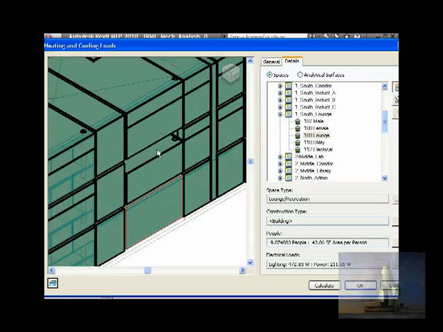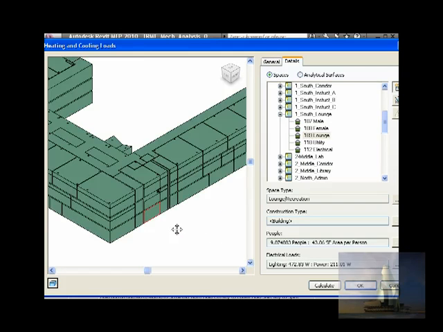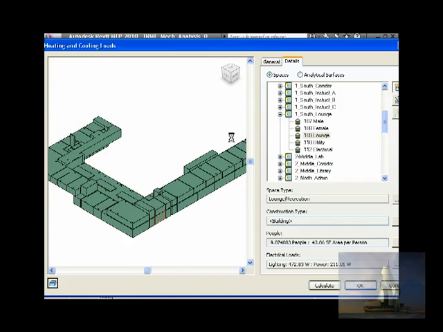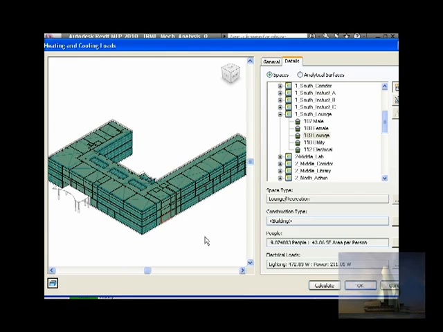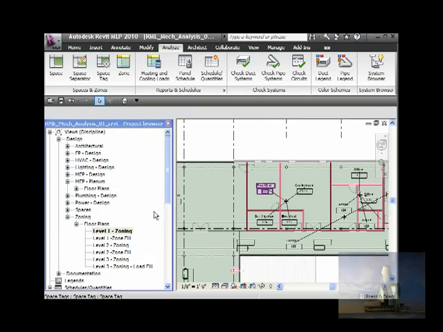And if I zoom in, right here is a space that doesn't have an assigned plenum space. So this view might help to find missing areas that have not been assigned to a space or to a zone. But more efficient is looking at it on plan. So in this case we are missing that part, so I'm gonna cancel this and let's go to the plenum space.